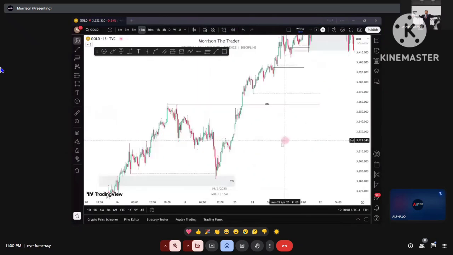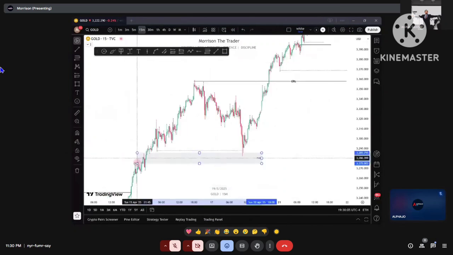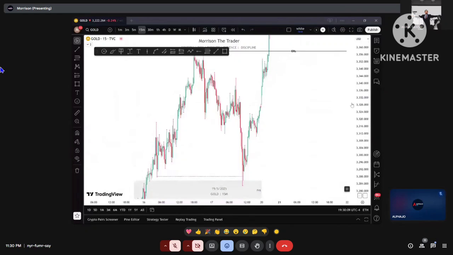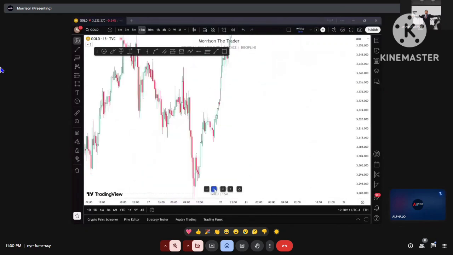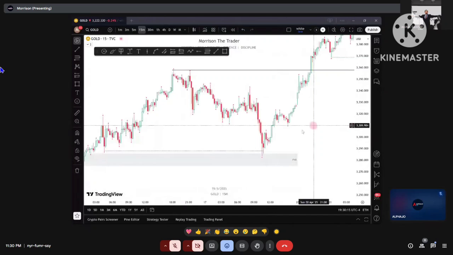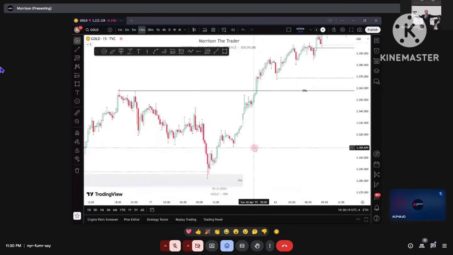So this is the first fair value gap that I marked, right? So this is the 4-hour fair value gap. Okay, this is the 4-hour fair value gap. Now let's look at something right here. Now what I drew was just a demonstration. So now you are going to actually understand how the market actually acts, right?